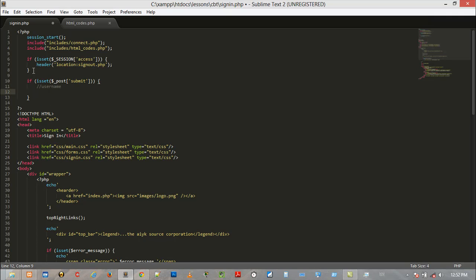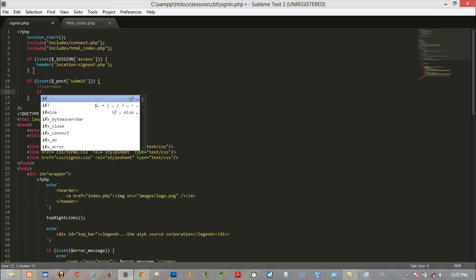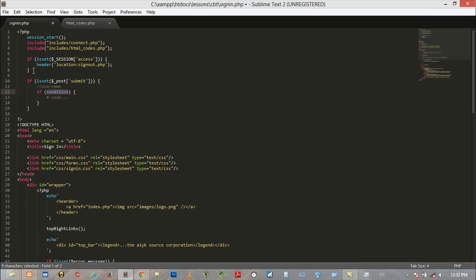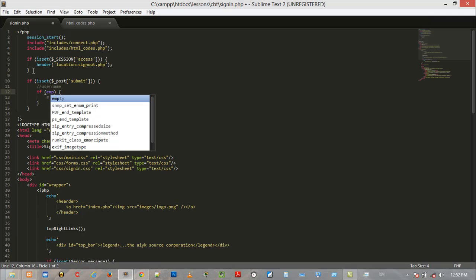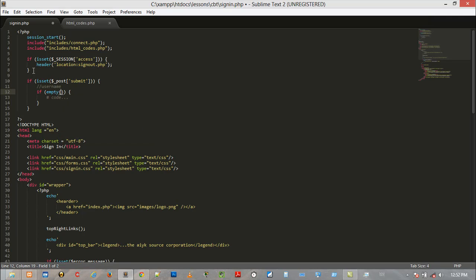So username, we are gonna do a little bit of check to be sure that our text fields were not empty when the user clicked on the submit button. So if empty, okay, $_POST.